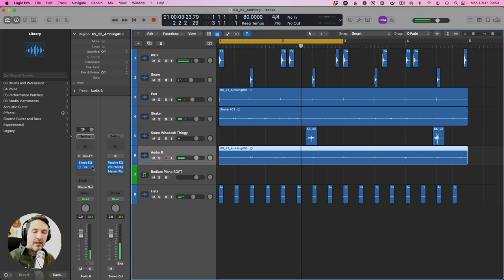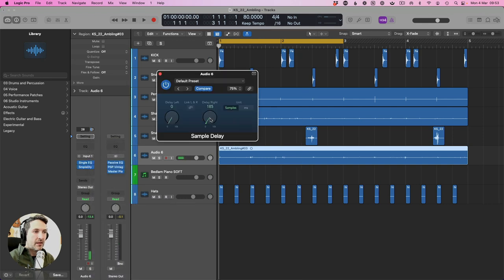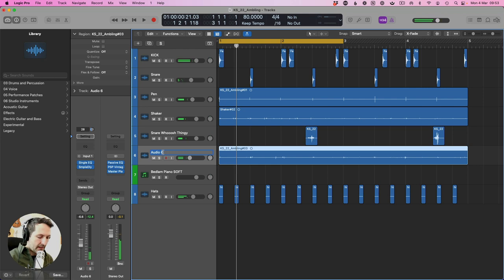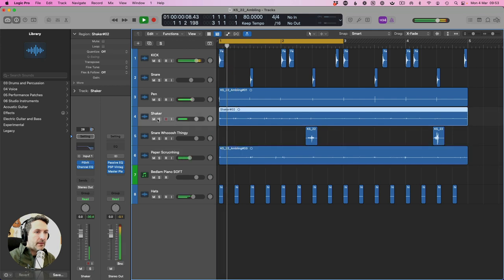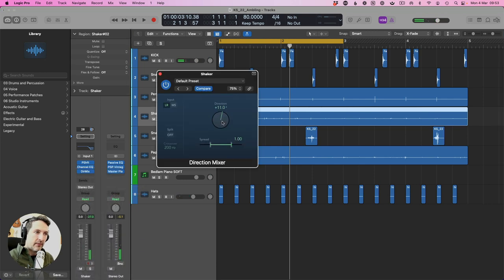No, I know what it needs. It needs fake stereo. This is one of my favorite tricks. I've been using it for years, which is sample delay. Okay, I've just taken it down a bit, a notch. Paper scrunching. Let's send the shaker a little bit to the right to kind of alternate.